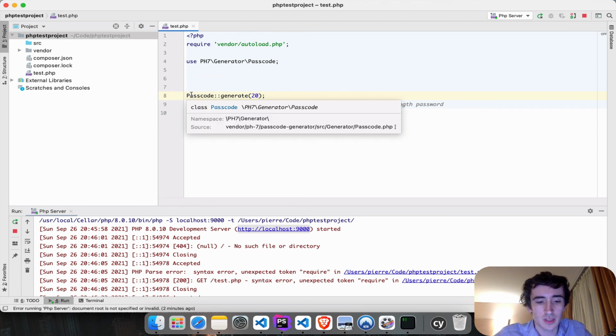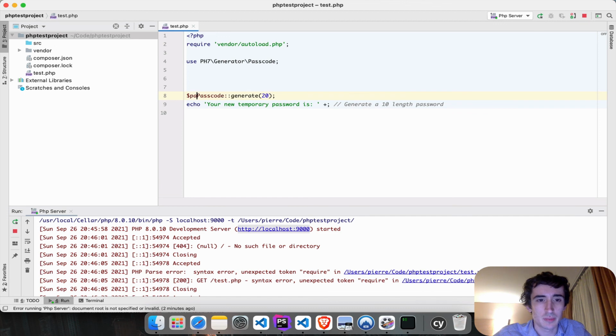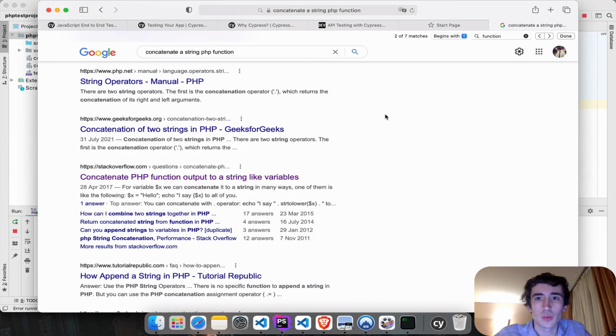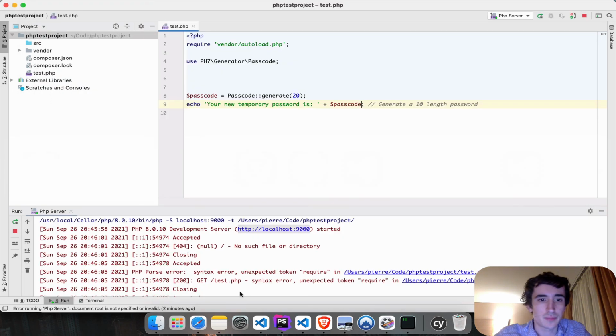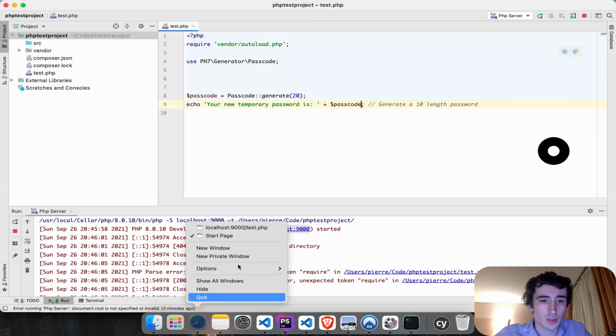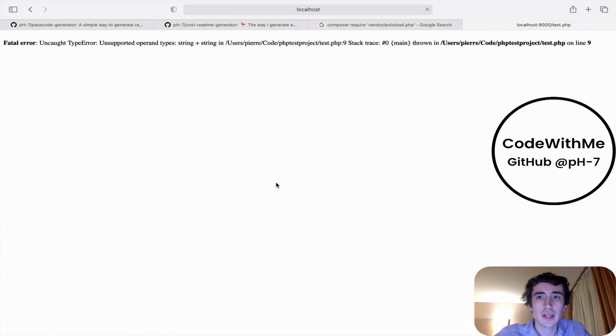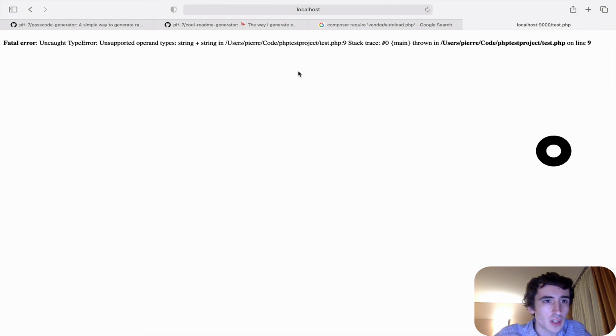So if I store it as passcode, or just passcode, let's do it, and now this should work this time. Let's just go where we were here, and oops.